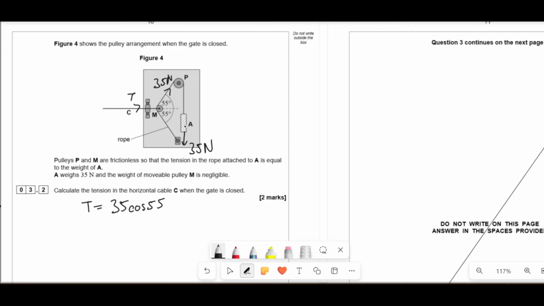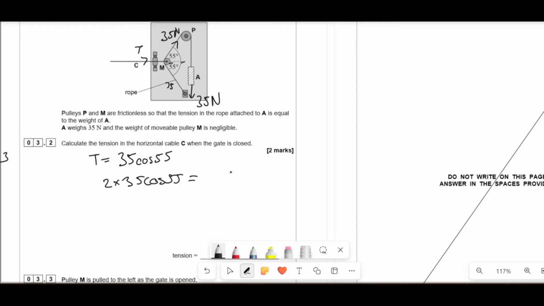So in this sense, if this goes down, this gets yanked up that way, but this is also attached here and is getting yanked up that way, but also resisting the yankage, shall we say, of that. So that means that this also, because it's smooth, will have the same tension as this part here. So there's also 35 here, and there's also a horizontal component of that 35. So actually the tension is going to be 2 times 35 cos 55, whatever that ends up being, which is 40.1 newtons, or roughly 40. So that's how you do that one.